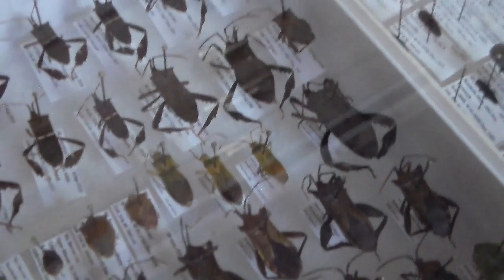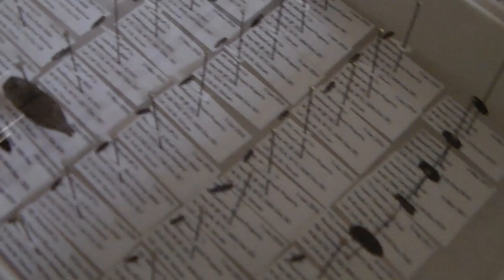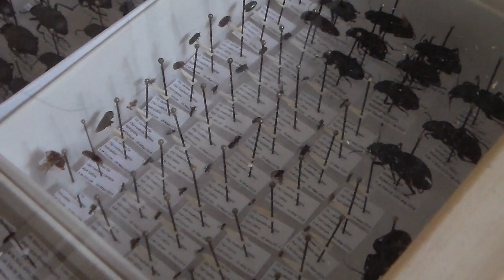Now it just starts the drawers of random stuff. Here we got a couple trays of leaf-footed bugs, and various hemipterans, stink bugs as well. So these all are going to be getting labels and ID'd and all that type of stuff. I got a couple things there. Here got some buprestids. Goes on into here, then some ground beetles, and we have some darkling beetles. Some random stuff in there.